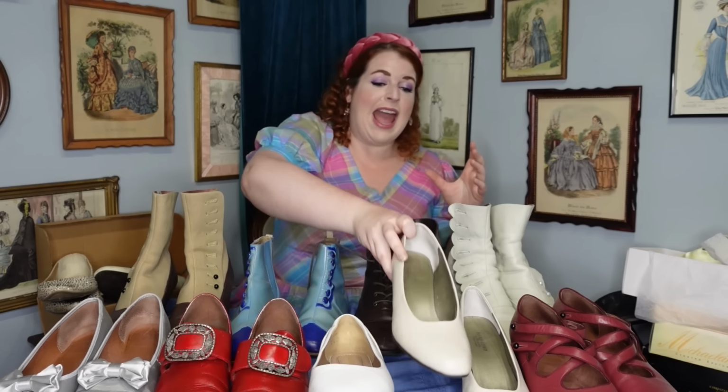And get yourself, if you can find them, a kind of basic pump with that slightly higher rise, with that slightly curvy heel. Just get yourself something basic, because if you have those styles, that will take you through most eras. And then beyond that, if you do a lot of 18th century, save up, wait for a sale, and probably get yourself a pair of either American Duchess or Fugui shoes, just because the 18th century style is so specific, and it's hard to do unless you're modifying one of these shoes, like I mentioned before.